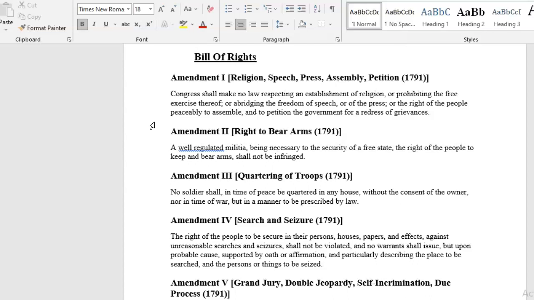Now, we need to keep in mind that anything that is repugnant to the Constitution is null and void. If it's not in line with the Constitution, in other words, if it's contrary to the Constitution, in other words, they infringe your right to keep and to bear those arms, like the Brady Bill, which isn't really even lawful if you look at it, because it infringes on your right to keep and bear arms.